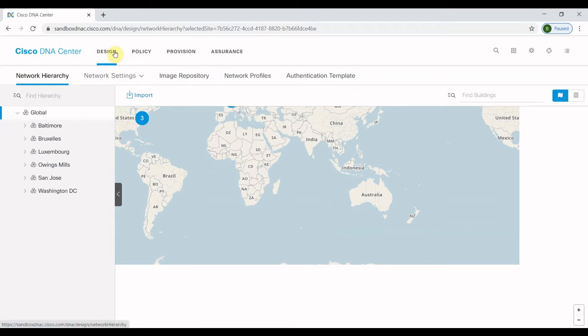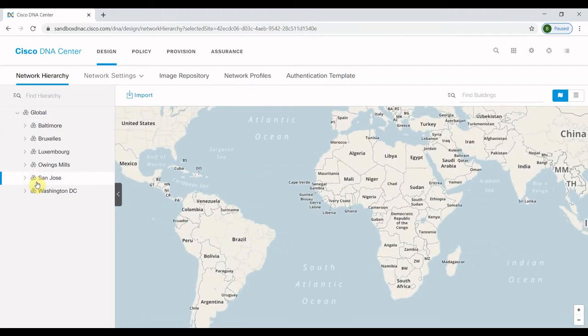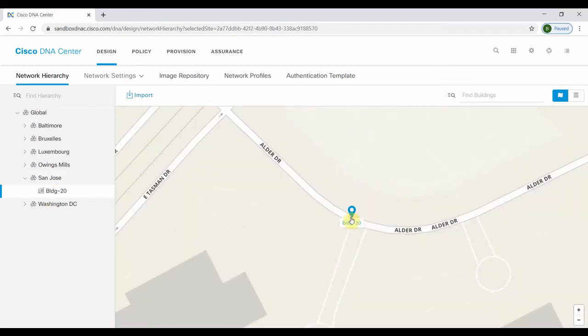Once you click design, you will get all the sites that you have in your infrastructure. So let's say I have an office in St. John's, so you just need to click here, and it will let you know about it. Okay, so this is the office that we have in St. John's, and this is the building number. So you just need to click here.